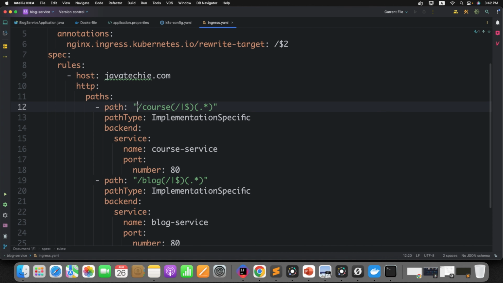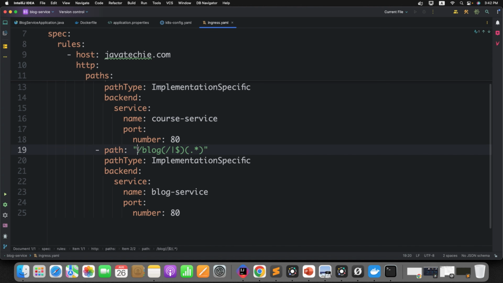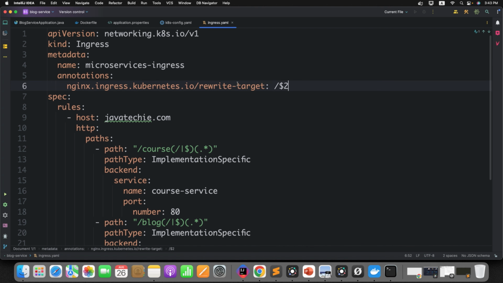If the URL is coming with /course, then delegate that request to the course service, which is already up and running in Kubernetes. If the URL is coming as /blog, then forward that request to the blog service which is running in Kubernetes on port 80.